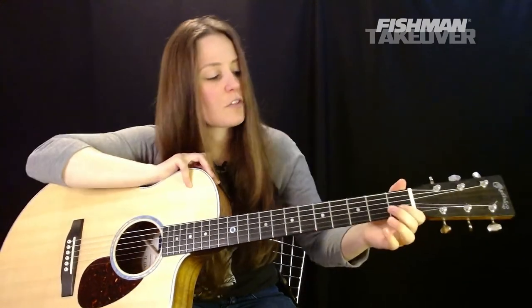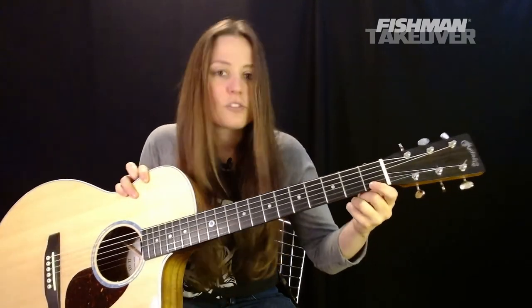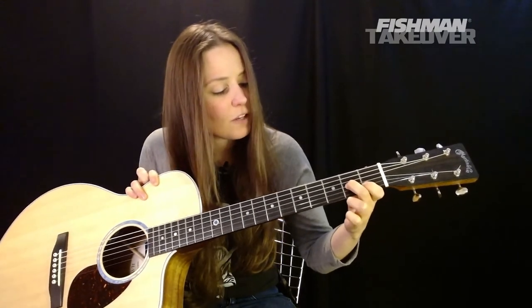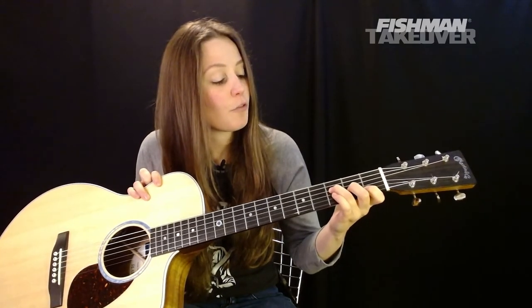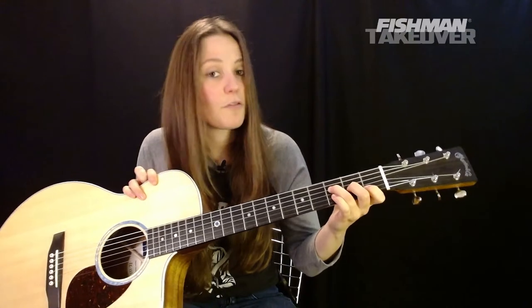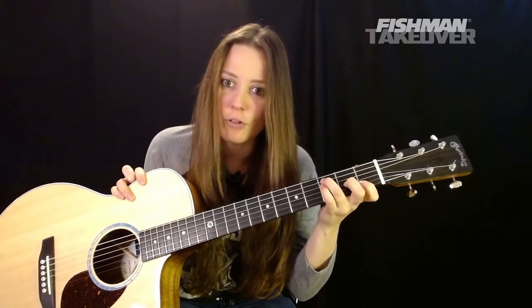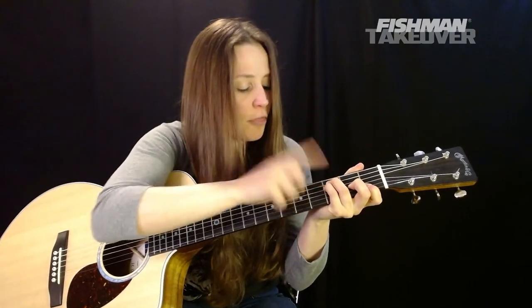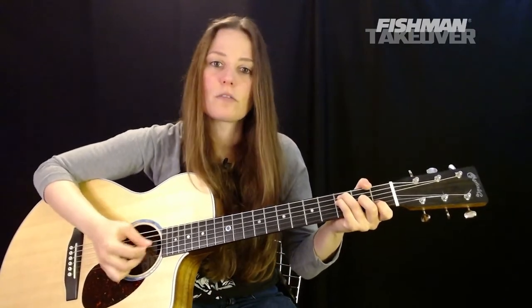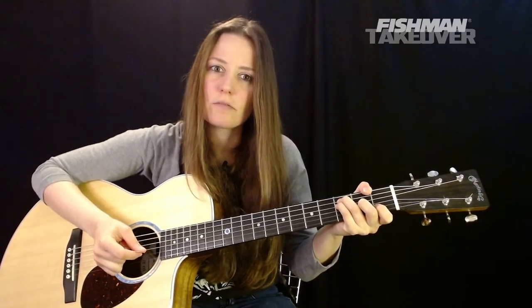So, what is this? How do we play it? We're going to use these four fingers here. First finger, place that on the first fret of the B string, B as in boy, that's your C. Second finger, second fret, G string, there's your A. Third finger, third fret, D string, there is your F. But what we're going to do here, third finger, bring it up to the third fret of the A string, which is your C, and your pinky finger takes its place underneath it. Pinky finger plays the F on that third fret of the D string. So here's that chord. And we're not going to play this bottom E string. So just like that, okay?